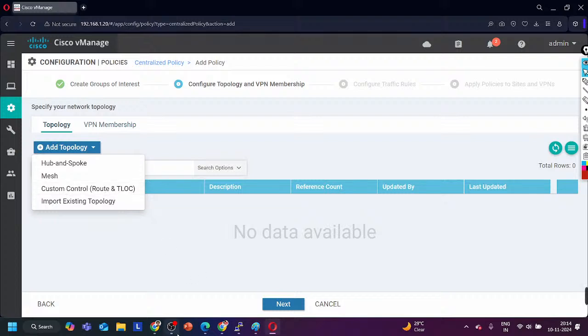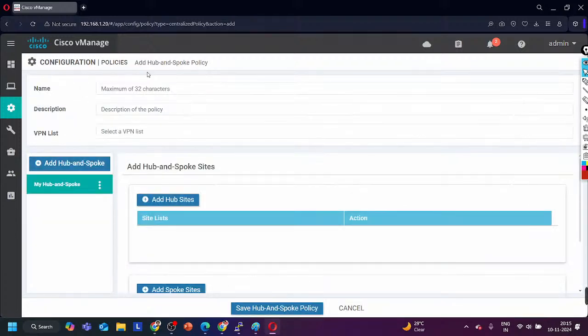But if you want to create a hub and spoke topology, you don't need to do anything. Simply select this option, hub and spoke, and define the hub side and spoke side. Which side is the hub side and which side should be the spoke side, that's it. If you want to create the mesh topology, then also you have to define the sides, right? For now, I am not going to touch the custom option. Definitely I will touch it later and go very deeply. For now, I am just going to click on hub and spoke. It will create the hub and spoke topology for me, right?